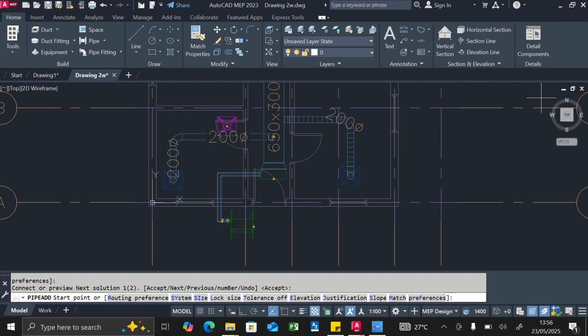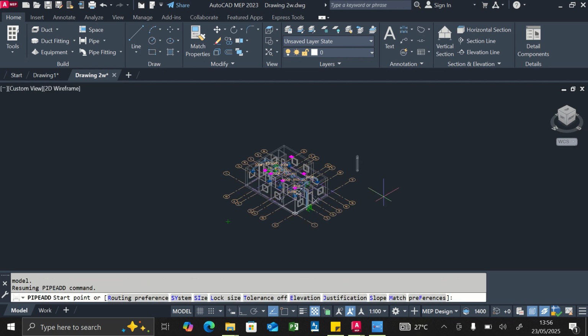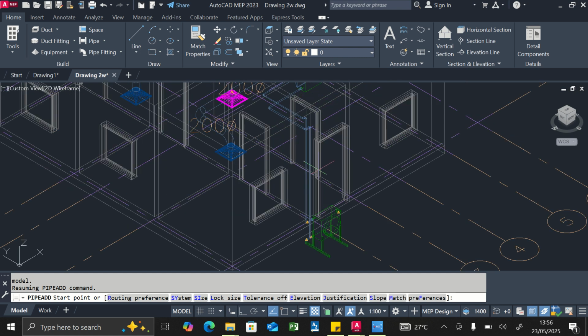Sometimes you have to allow for enough space for the system to give you the right choice of fittings. I think that is where most of the challenges come from. You can see that the pipe rises all the way up, then connects to the indoor unit. Most of the time you'll be facing some few challenges, and most of them are a result of not creating enough allowance for the software to generate the size of fittings that is needed for the transition.